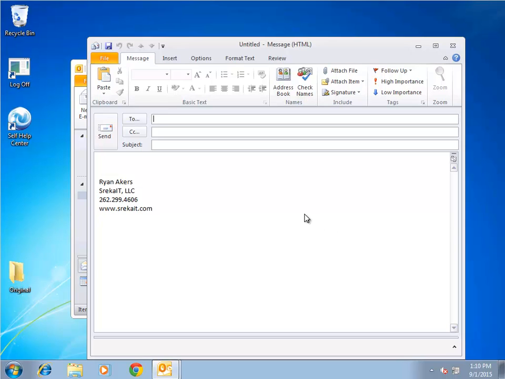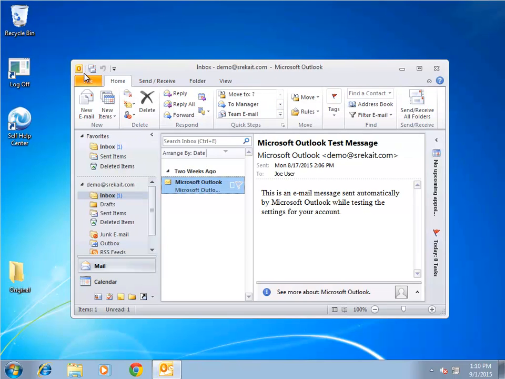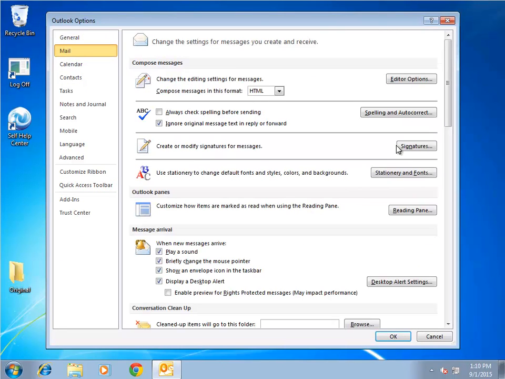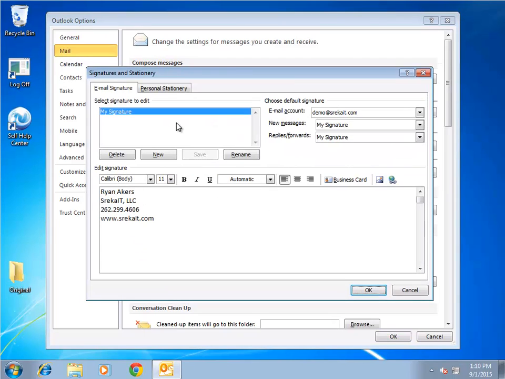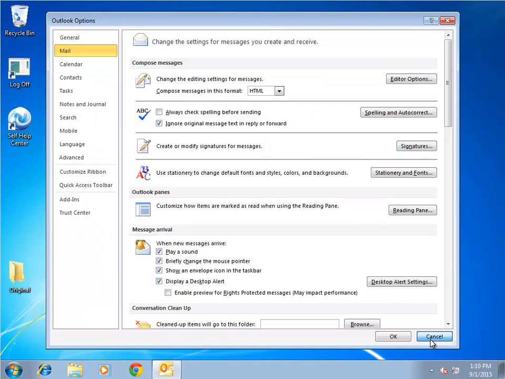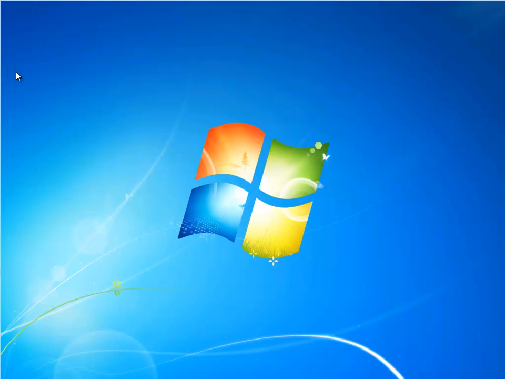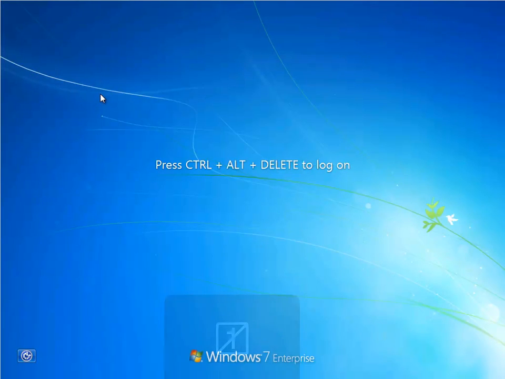On this person's workstation, we have the most common situation, which is their signature has been created by the end user, and this is what we want to replace. In the options portion of Outlook, the user can currently, most likely, edit, change, create new signatures, and so forth by just going to Tools Options in Outlook. So we also want to take care of that situation and lock it down. So what we're going to do here is log off this user, and we'll log them back on to deploy the FastTrack signature.